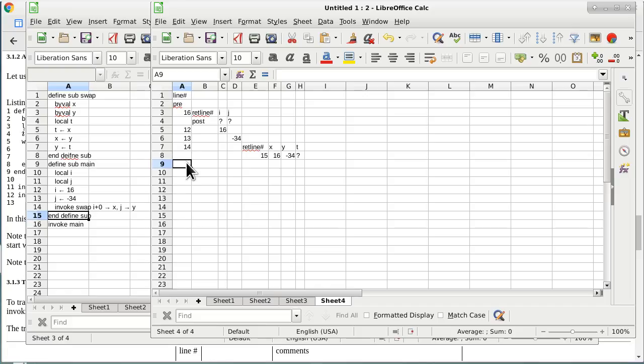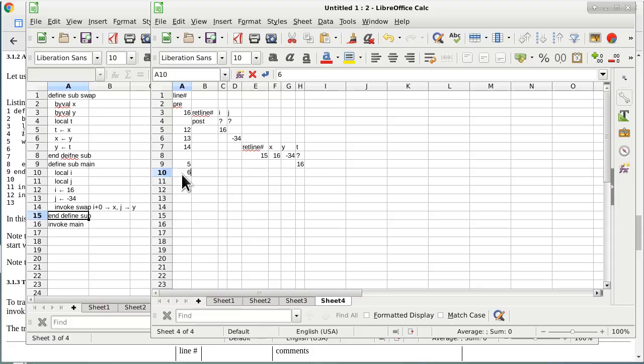After line 14, we get into the swap subroutine starting on line 5. The swap subroutine is not complicated at all. It is really just a sequence of 3 assignment statements. On line 5, we copy x to t. So we copy the value of, what is it, 16, to t. Okay, so t is now 16.